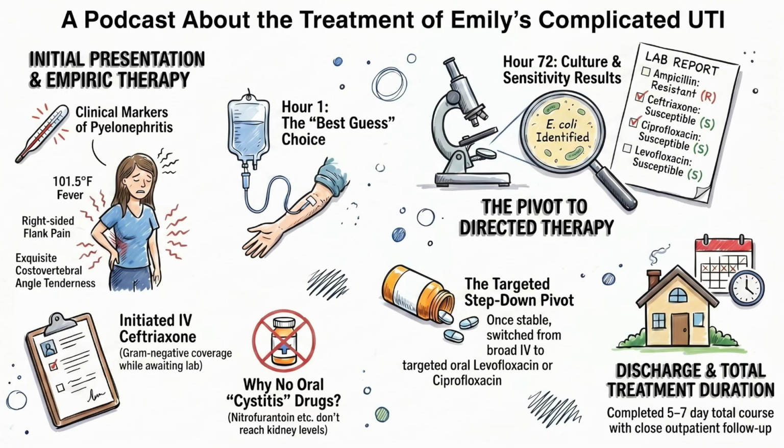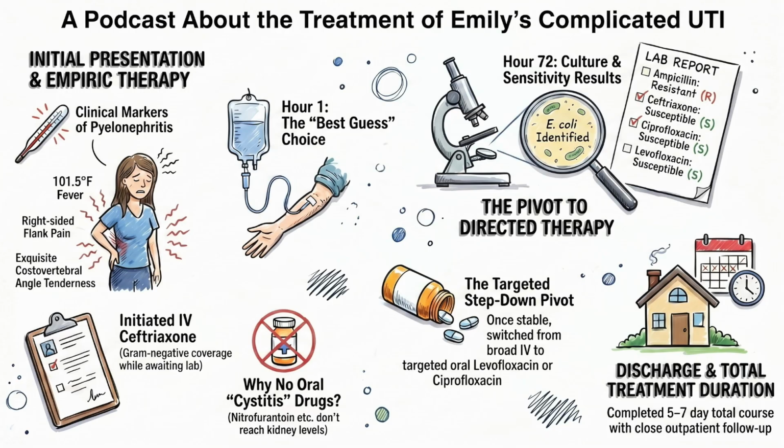That comes down to pharmacokinetics, which is basically how the human body moves and processes a drug. Medications like nitrofurantoin are incredibly effective for acute simple cystitis because of how the kidneys handle them. Which is how? The kidneys filter nitrofurantoin out of the blood and dump it into the urine so rapidly that the drug never achieves meaningful concentrations in the bloodstream or in the renal tissue itself.